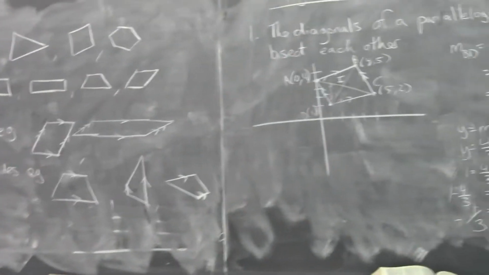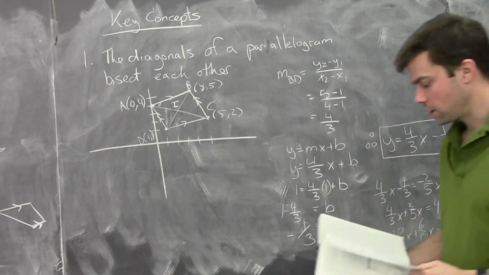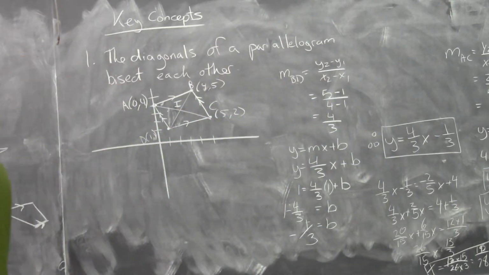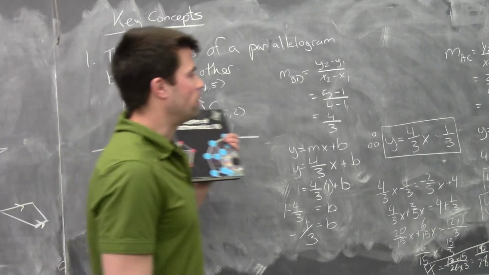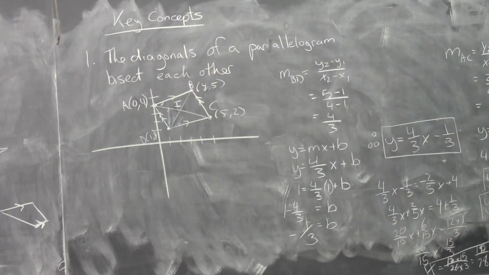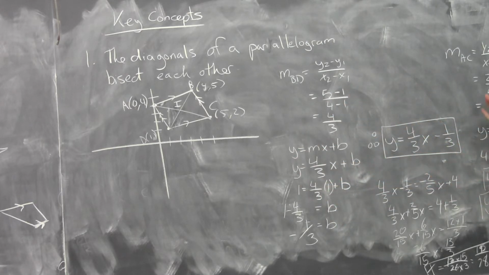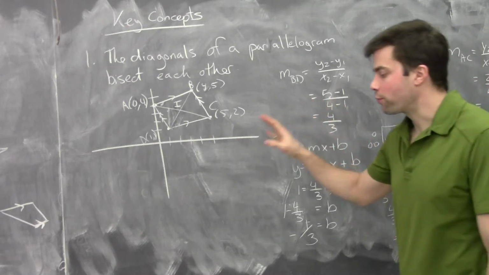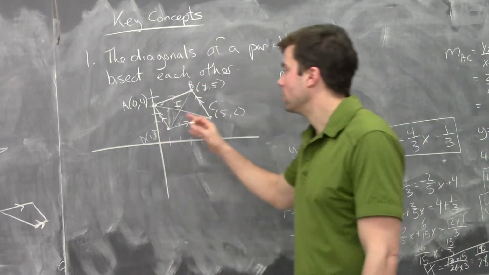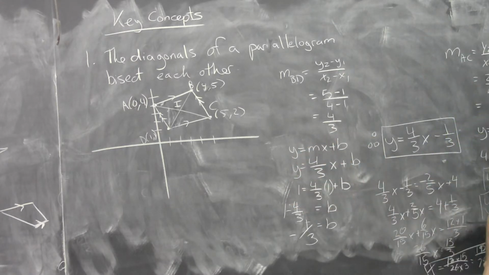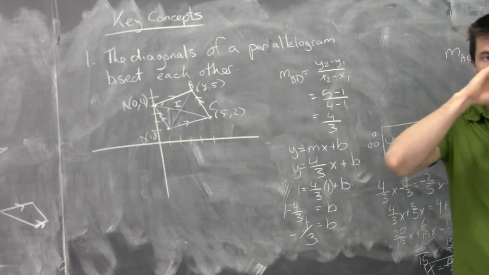Okay, now the key concepts I'm looking at. I'm skipping towards the last page of the section, page 134. You can see your key concepts there at the top. The first one is: the diagonals of a parallelogram bisect each other. I actually went to prove this. Not necessarily that you need to understand this process, and you won't necessarily have a question fully like this. But this is a bit of a proof, so you're going to need to understand how I derive this. Basically, at the end of this, you just need to know this key concept.